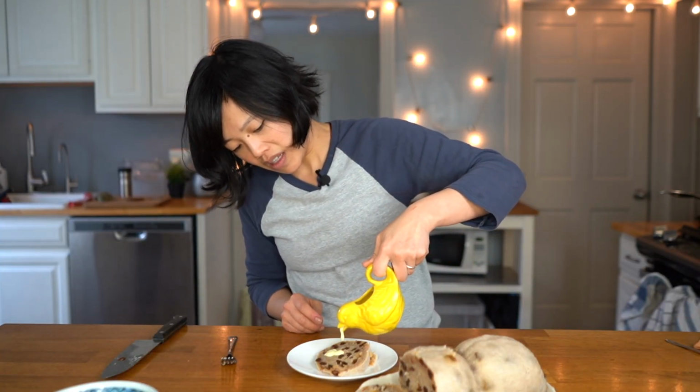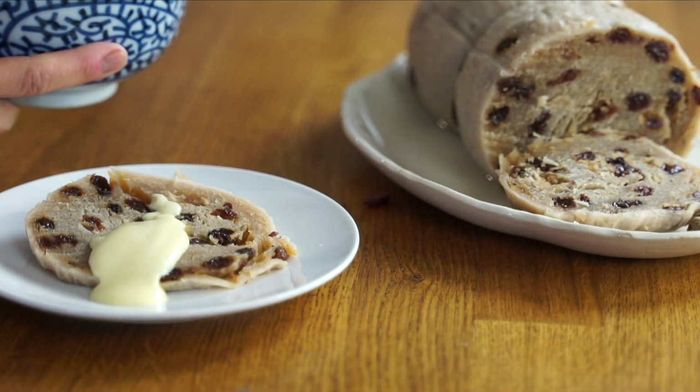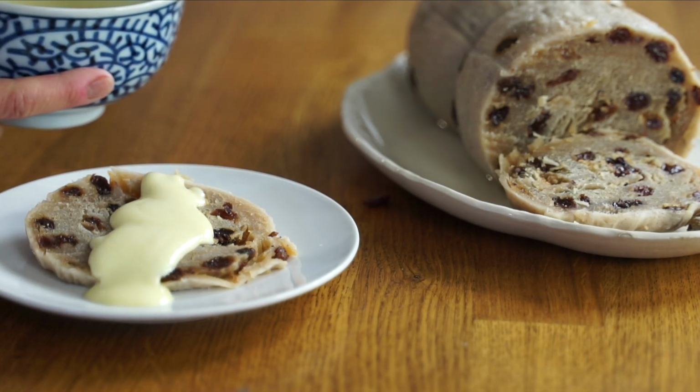Oh, it doesn't come out of my bird's mouth very well. It's kind of gacking. That's not working. Alrighty. Dollop our beautiful custard cream on top. That looks lovely. I think the last time I had this, it came out of a can, and all my British friends were like, what are you doing? Spotted dick in a can, custard in a can.